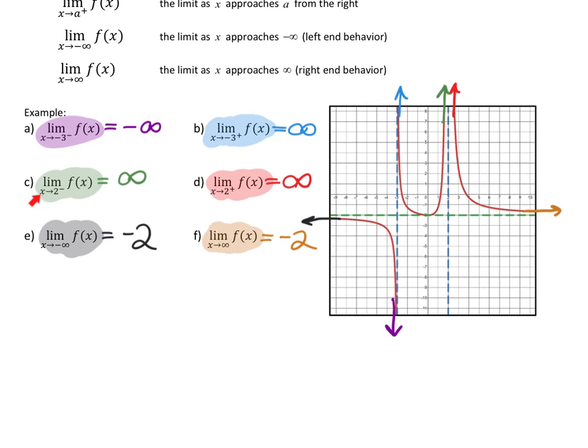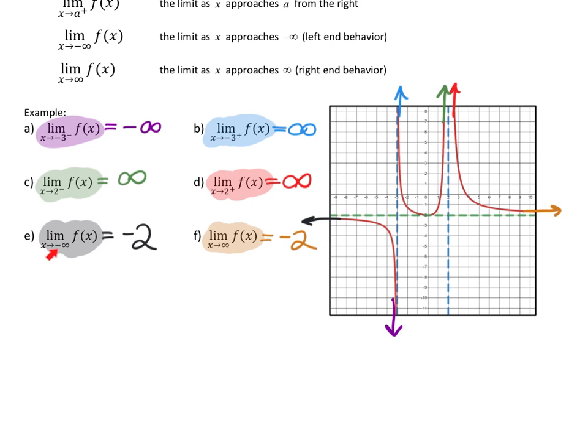The next one says the limit as x approaches 2 from the negative side. Here's 2, and again, we have a vertical asymptote, which is why we're really wondering about the limit. On the left side, as I'm getting close to 2 on the left, this graph is going up to positive infinity. And as I approach the limit of 2 from the right side, so from the positive side, this graph is also getting close to infinity.